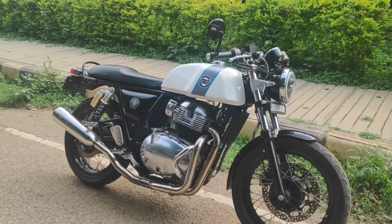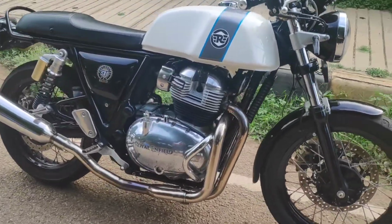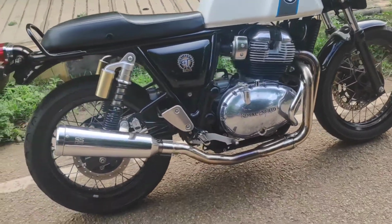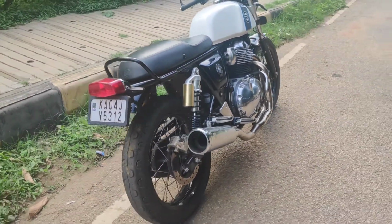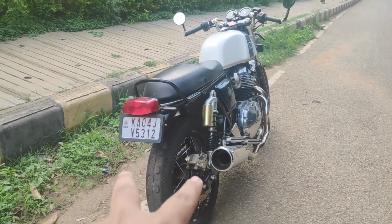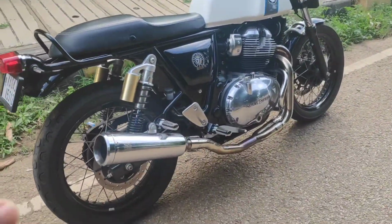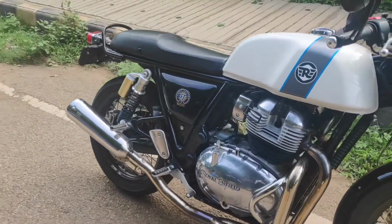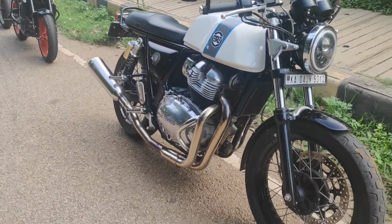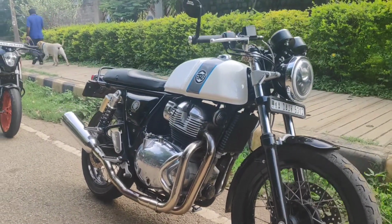Alright, so I'll start with the things I like on this bike, rather the exhaust. This is the full system exhaust that is available from SS Moto. First of all, what I like about this exhaust is that it helps you reduce a lot of weight. Because you normally get two cans in stock, we have shed one. So you have a huge gain in performance just because of that, and it's a weight reduction as well. Anyone who rides this bike would definitely know that it is pretty heavy, and once this exhaust has been changed, you actually get a lot of confidence to ride more too. So that's the first point.